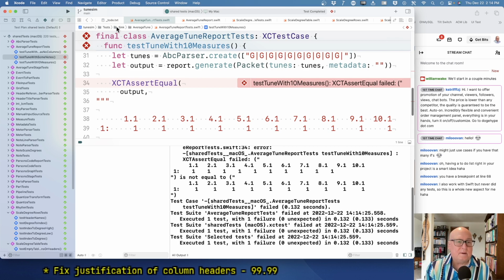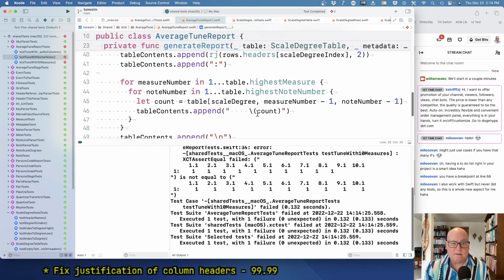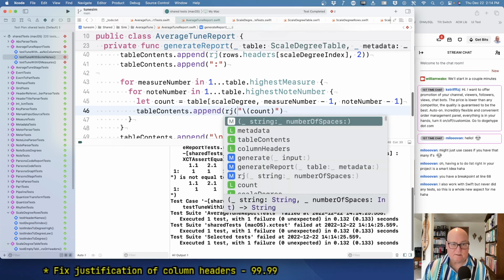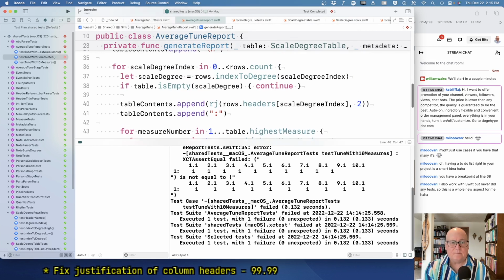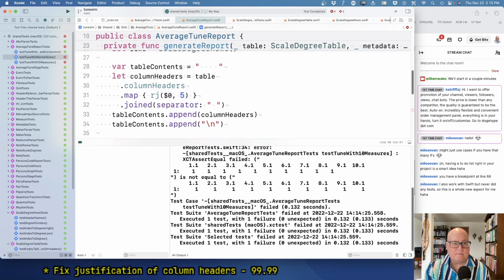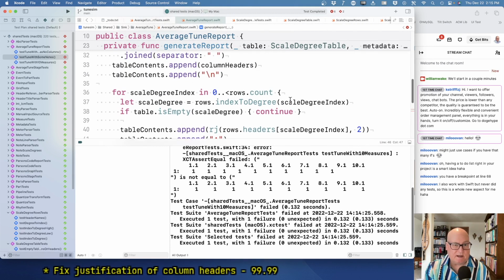Okay, that's the report. And where's our count? Okay, right. That should be one space. Well, I guess we can do this. Let's write justify count with where's that 5?